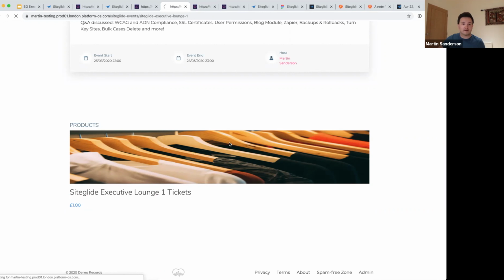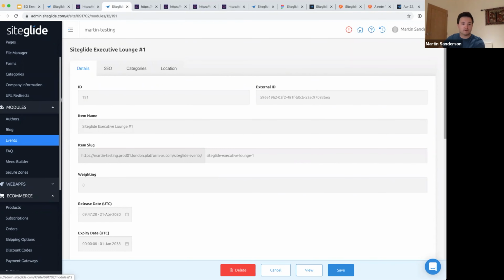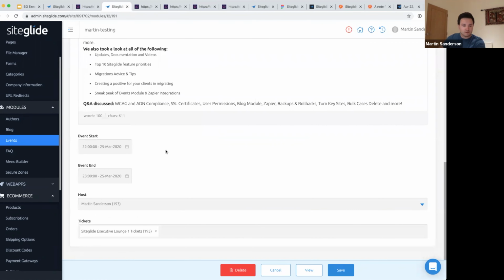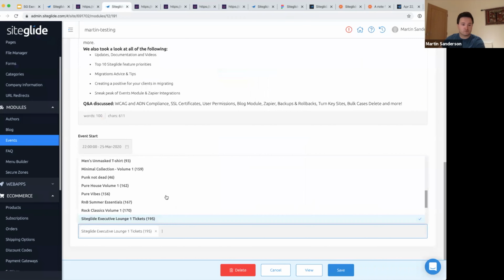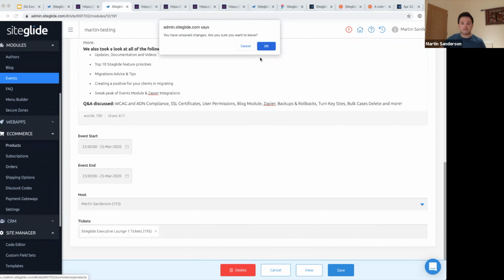So I'm going to click into that, and it's going to effectively jump into the e-commerce side of things and allow somebody to purchase tickets to go to your event. So if I come into the event here, okay, so you can see we've got a tickets field, and I've selected the tickets product that you could see on the front end. Now, this is automatically calling in all products in your e-commerce store. So it gives you a lot of flexibility when you're trying to assign tickets to different events, or if you'd like to change or update an event ticket. So I'll go into e-commerce and show you the product in that side. Yes, that's okay.